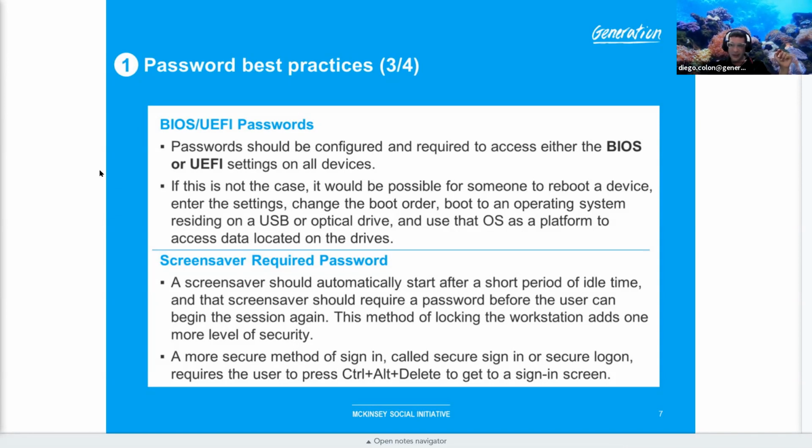As for BIOS or UEFI BIOS, obviously, again, these are things in case the user and or client wants it. It is a nice thing, obviously, to stop it. But as we know, usually if we take out the battery, this is just obviously not going to hold. As soon as we take out the battery and or short it on the motherboard, we'll be able to get in. As for your screen saver password, hopefully that is a must.